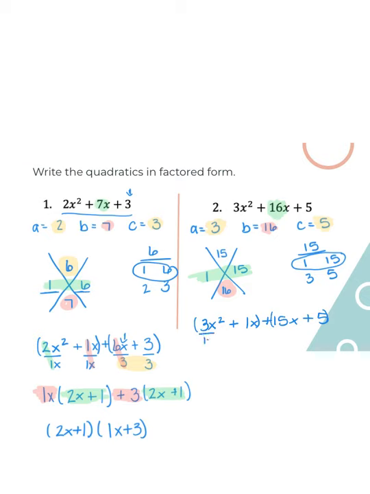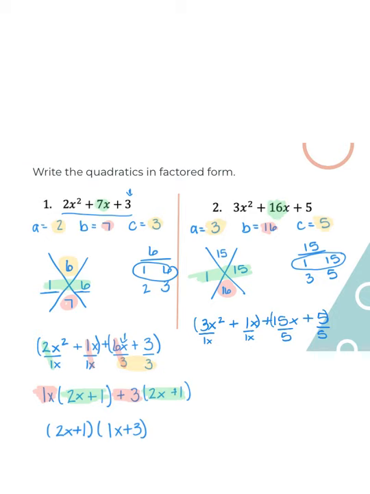Well, I know I can take a 1x out of here and a 1x out of here. And I can take a 5 out of here and a 5 out of here. Notice that for these ones you can't take a letter out too because the 15 has an x, but the 5 doesn't. So for those ones you can only take a number out of that second set.